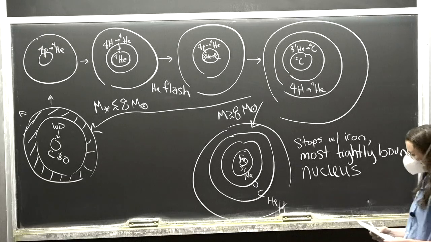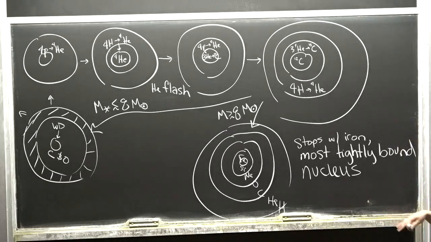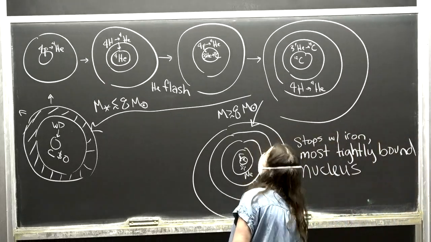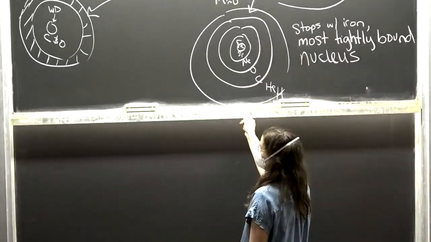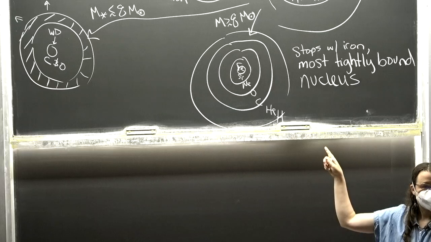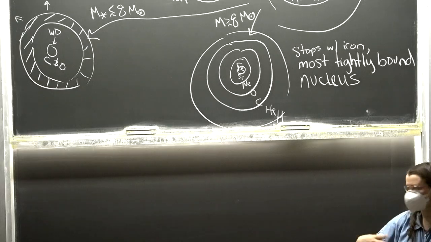So anyway, this whole sequence can't go past iron. Iron is the most tightly bound atomic nucleus, which means it actually takes energy if you want to either break iron apart into lighter nuclei, or make a heavier nucleus out of iron. You have to put energy in to do that. Once you get to this stage, by the way, this is all happening super quickly, because the hotter it gets, the faster this all goes.